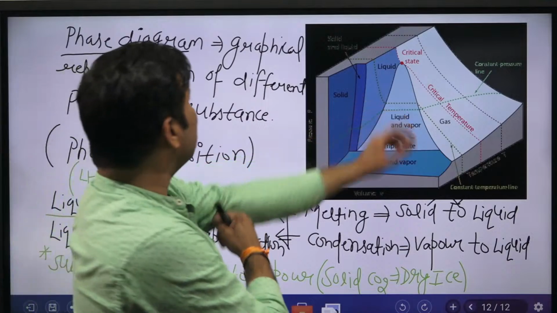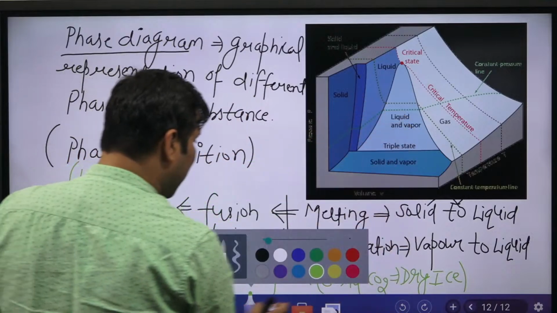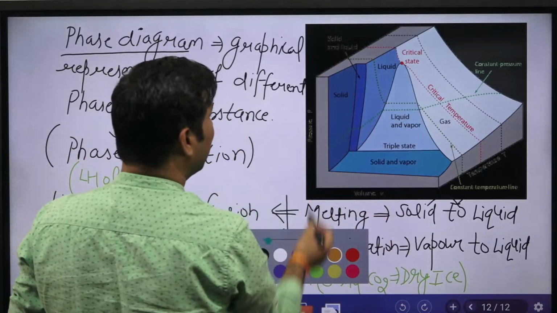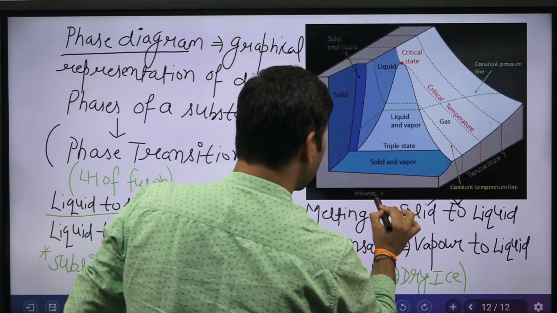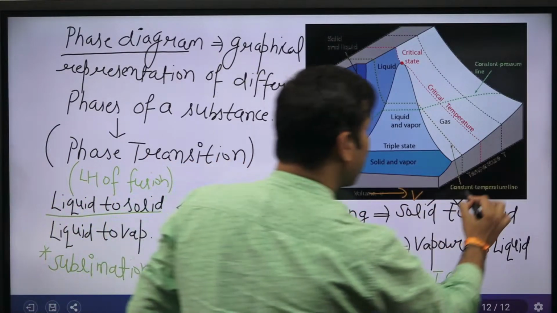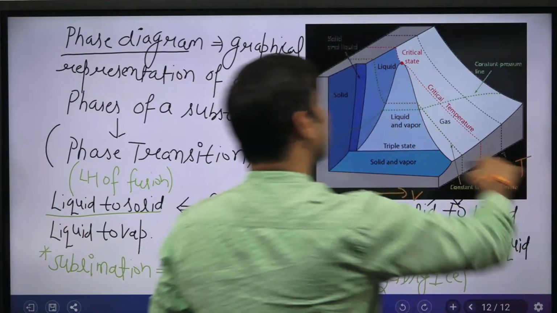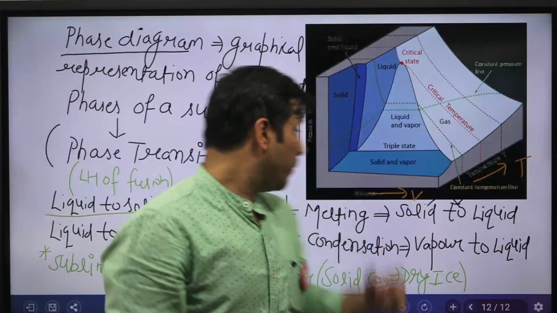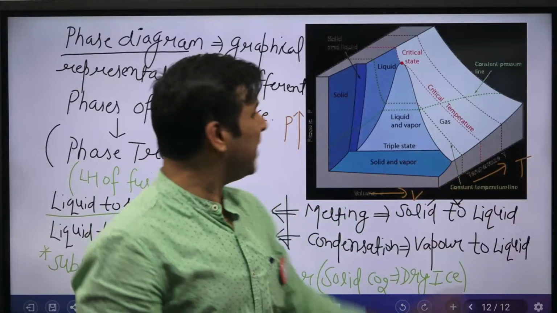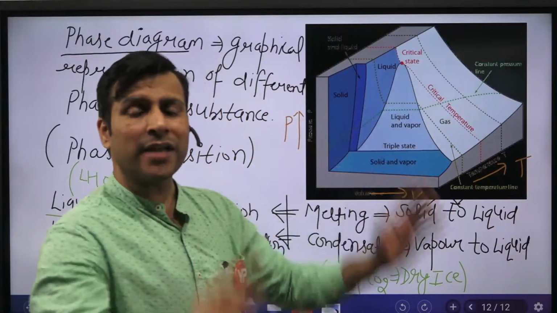This is known as a PVT surface. इसे क्या बोलते हैं हम? This is known as a PVT surface, because we are representing here the pressure line. Okay, here the volume line, we are representing volume. Okay, and here, guys, we are representing temperature. This particular 3D representation, this is known as a PVT surface. प्रेशर, वॉल्यूम एंड टेम्परेचर. अब ये नहीं देखना है आपको, आपको सिर्फ याद क्या रखना है?